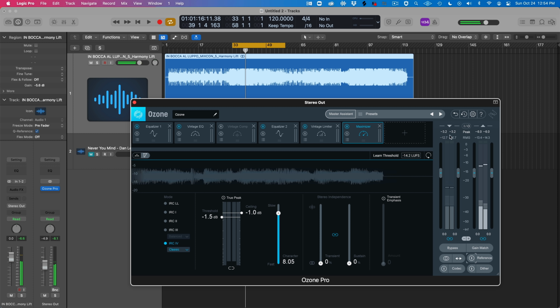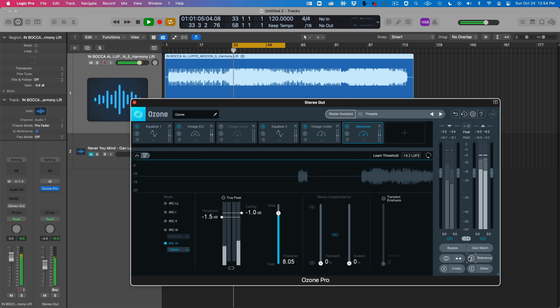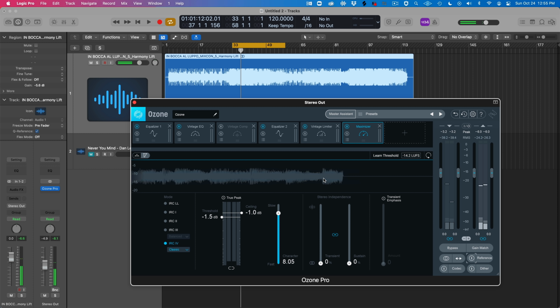Looking at these numbers here, minus 11, minus 12, minus 14, minus 11. Yeah, pretty close. Cool. So that makes up the referencing features in Ozone.